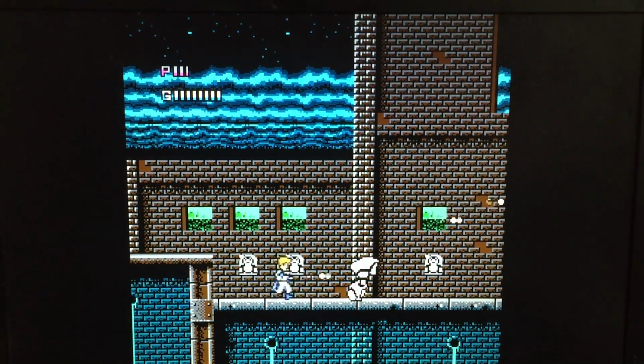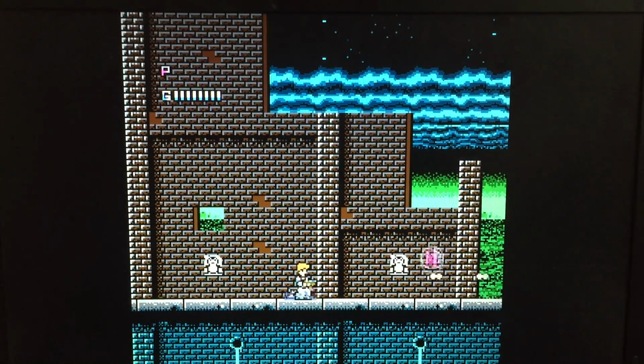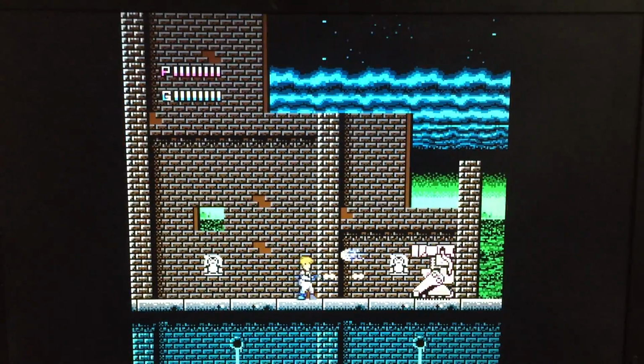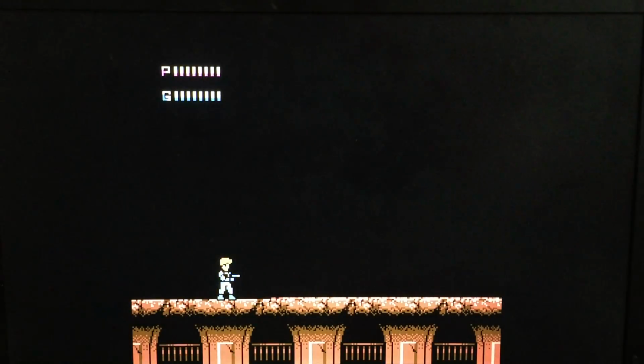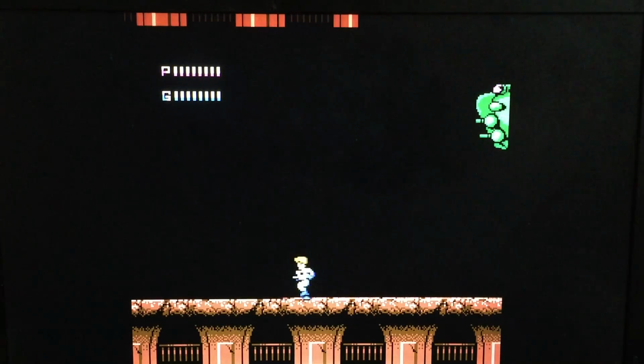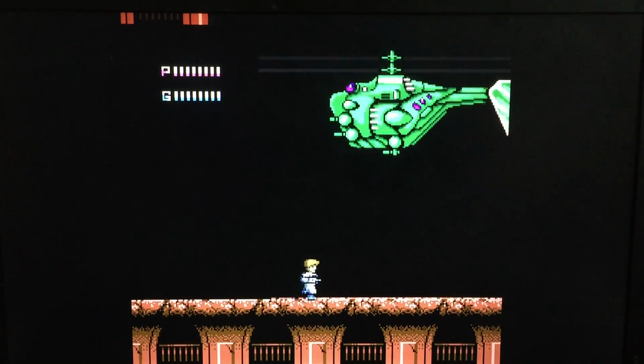Hey, I'm actually gonna die. Come on! What is this, a boss? Oh, come on. What is that? Uh-oh. One more life. Oh, strategy. What is this? Boss? Yep, that's it, I think so. You can't shoot up, by the way.